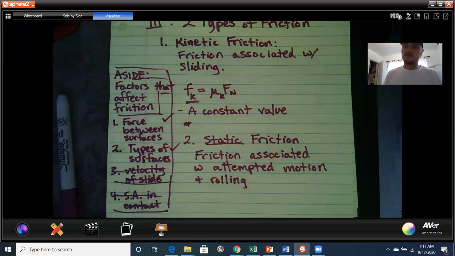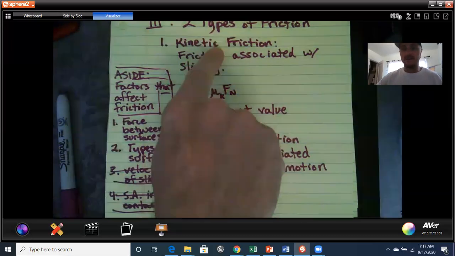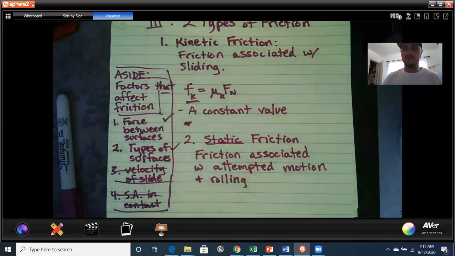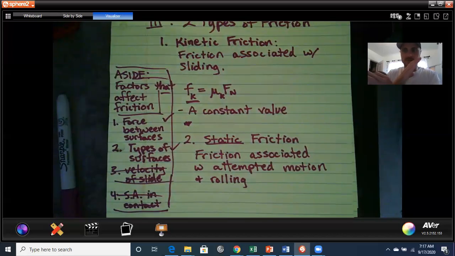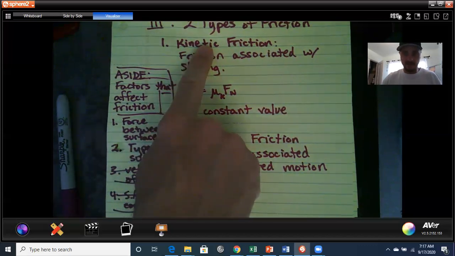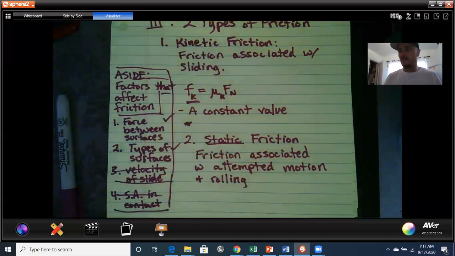But eventually, because I am an unstoppable force, just as you are, I'm going to push with enough force that static friction finally says, okay, I can't match that force. That's just too much force for me. And now we've got sliding. And now we've got kinetic friction. So as we're attempting to move it, 1 Newton, 1 Newton, 2 Newtons, friction kicks back with 2 Newtons. We push with 3, friction kicks back with 3. Eventually, maybe, hey, it happens at 4, right? I get to 4 and static friction says, nope, can't do that anymore. And now, all of a sudden, you're moving the thing, right? And we're talking about kinetic friction because we're sliding the object. So we move from this to this.